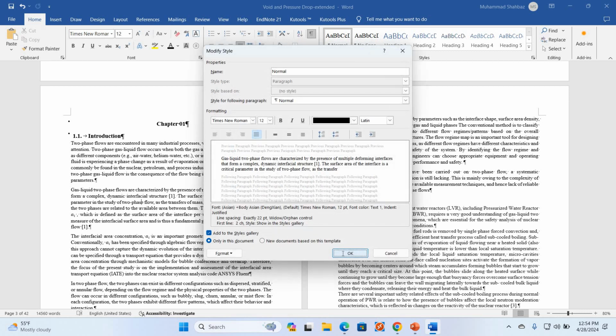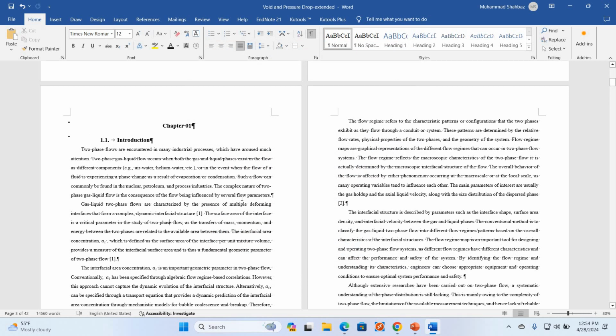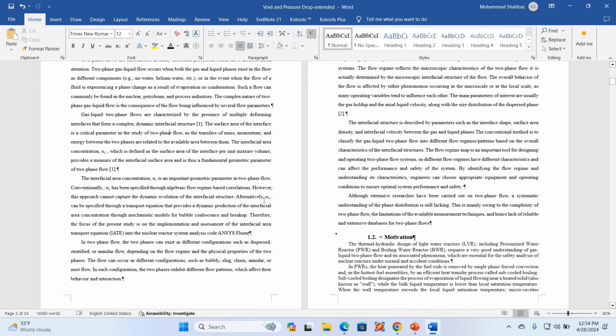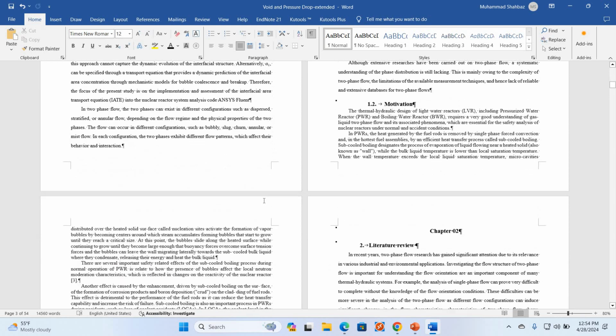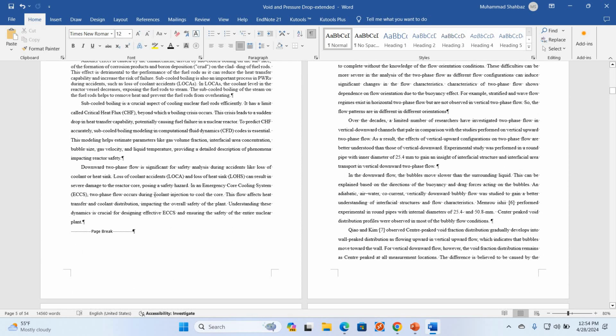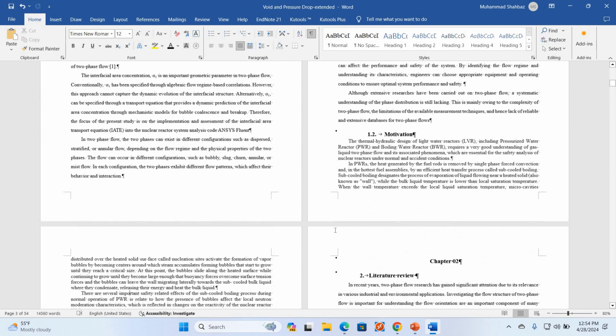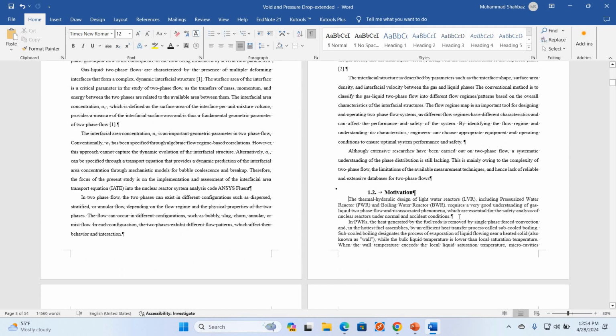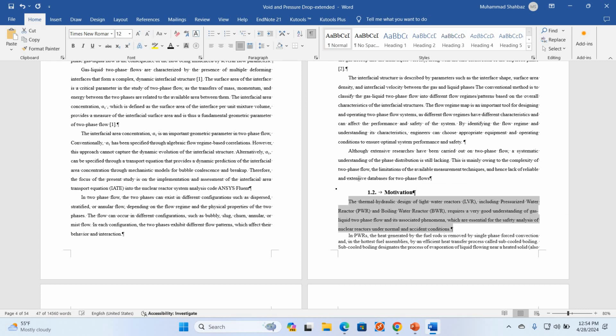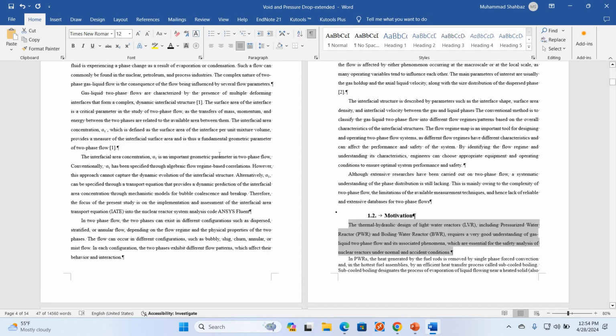Okay, so now we have done this. If you can see, our normal style is automatically changed, but let me see what about this paragraph, why it's not changed. Do we need to click on that every time?